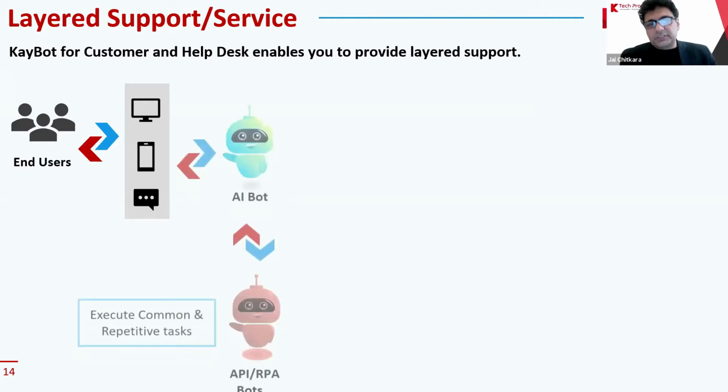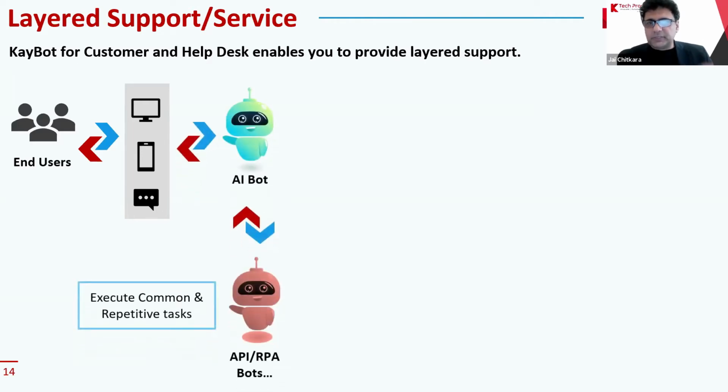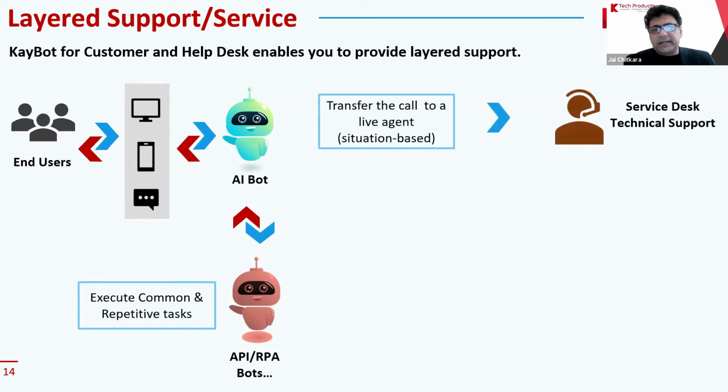Many of these questions, it's possible the chatbot will not be able to understand, so it may have to escalate. It has to have that layered support. Or somebody may not want to talk to a chatbot, and then it can do a live transfer of the call. It's situation based. It could be a wish, it could be based on age, any of those factors, that people want to talk to a live human being.